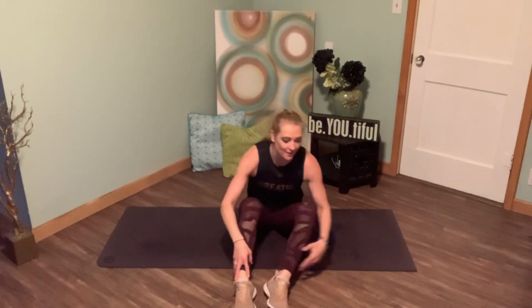All right, shoes are optional. If you would like to wear some, you totally can, or you can totally do this barefoot. I do ask that you bring a piece of equipment with you today. It would be a towel. We're gonna use this for gliders.